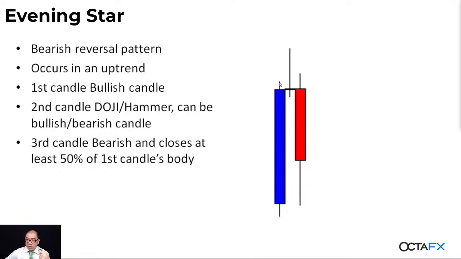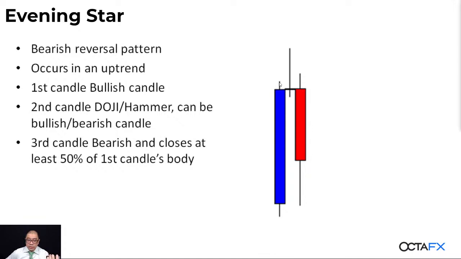One is a morning star, which is good. We start the day in the morning. We don't start the day in the evening, unless some of you guys work the night shift. But normally people start the day during the morning and then end up winding up at night. That's why we got the evening star and the morning star.